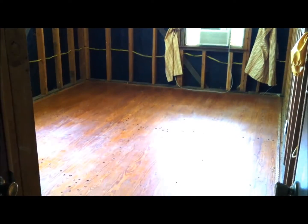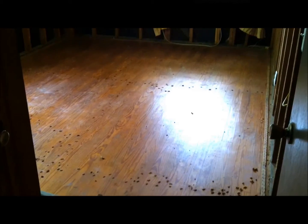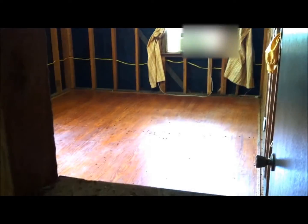Next time we come up, we're going to clean the walls in the one room that's left and pull some more of this carpet up and probably start working on these nails. The sooner we get those out of the floor, the better. And next time I'm hoping to start amending the soil where the big garden's going to be in the back of the house, to work on the sandy clay that we've got out here.